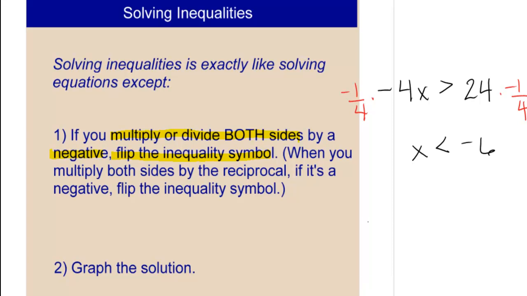Now the other thing that's different is graphing. Remember that x being less than negative 6 gives us an infinite number of solutions, so we want to have a way to show that. And on our number line, we're going to graph it with the techniques we just learned. So to make it easy for you to draw your number line, you can just put the number that is the solution and its opposite on opposite sides of the 0, and then go ahead and graph.